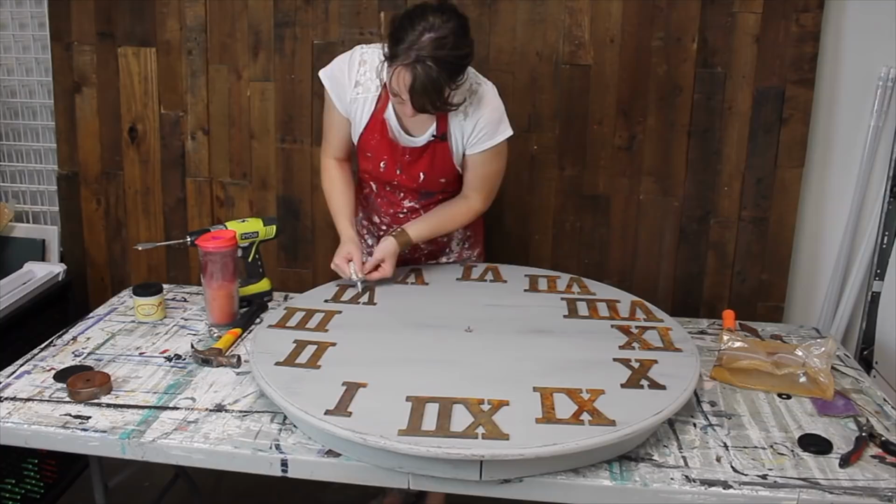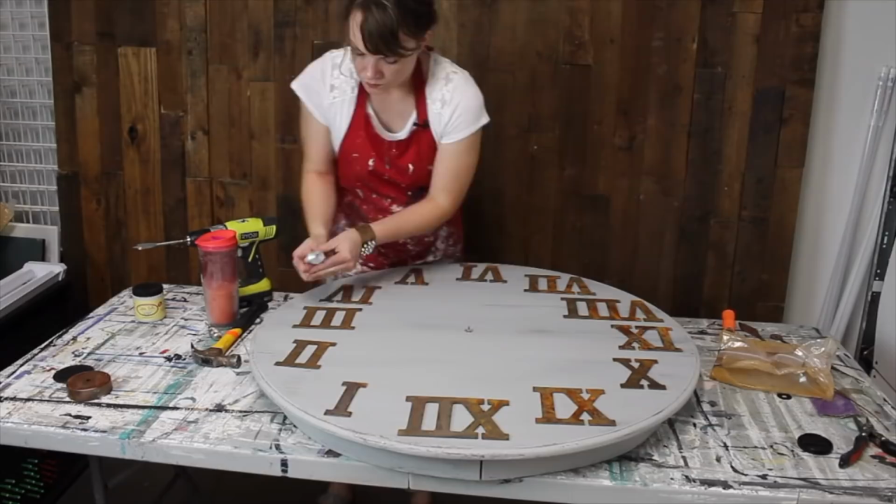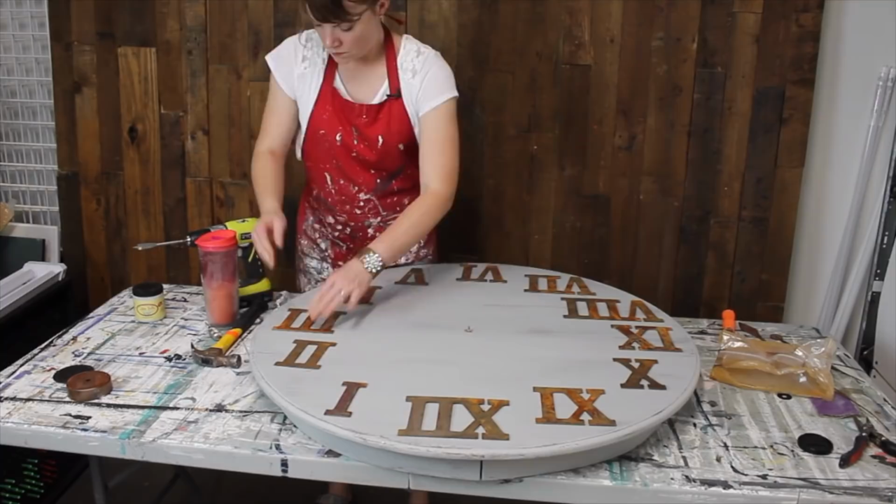And then we're gonna put some weights on each number and let it sit. And I kind of let it sit overnight. We'll probably walk away from this, come back tomorrow, make sure everything is stuck on there, and then we'll install our hands.